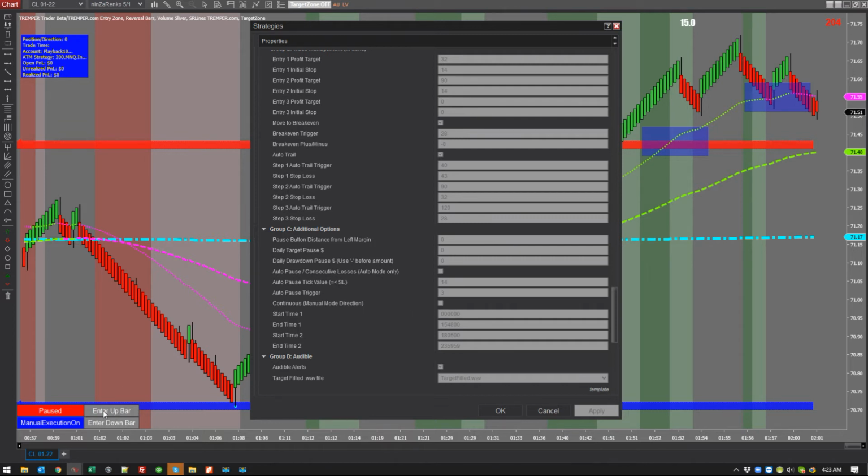So if you click enter on an up bar, and as soon as you get an up bar, it goes and takes it, it will turn off, and now it's over. And if you want it again, you have to do it again. And you could turn it on while you're in a trade. So for instance, things are setting up, you like what you see, you could turn it on now, and it's just going to be waiting for the next opportunity. And again, if you want to go up, you need to have the down bar. And if you want to go down, you've got to have an up bar.